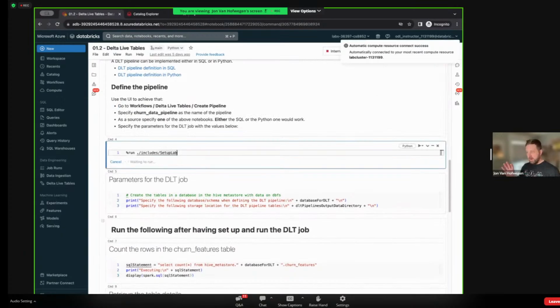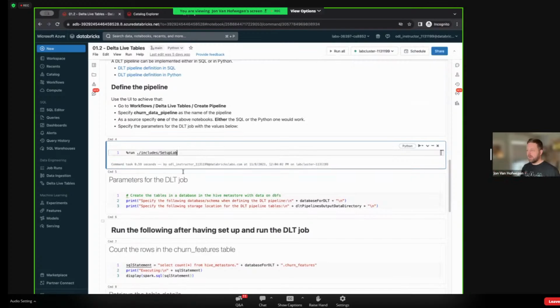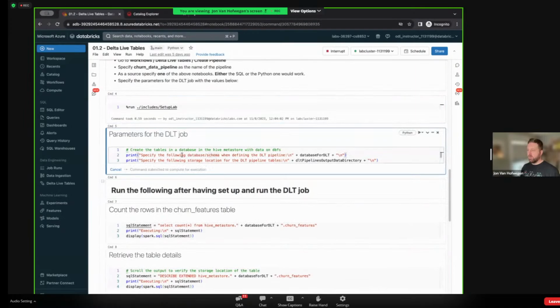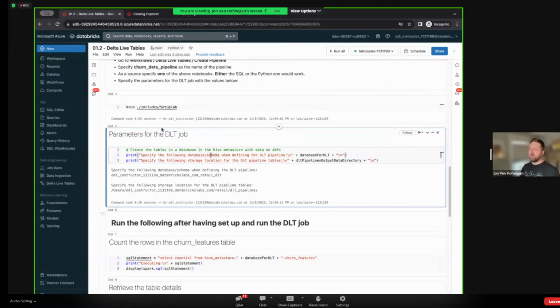There is a different interface for DLT. So we're going to be going through running this setup, and we'll run this command. Now, importantly, this is going to be one where we're going to be stepping out of this notebook. It's not just executing this notebook. We're going to be using some information we derive from this notebook.